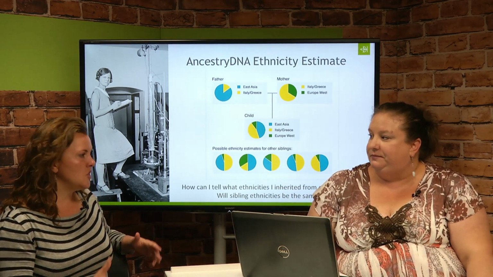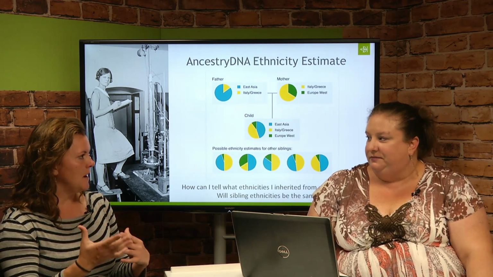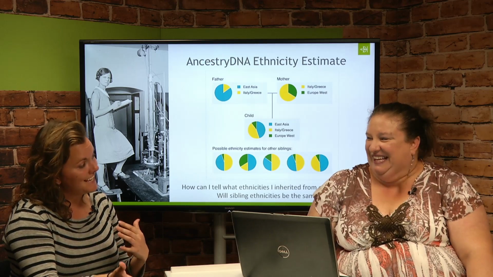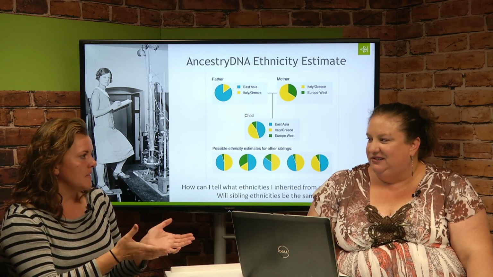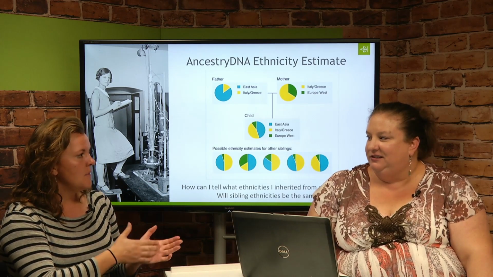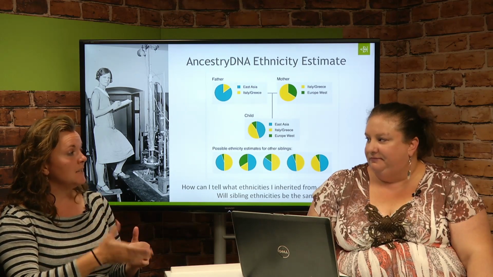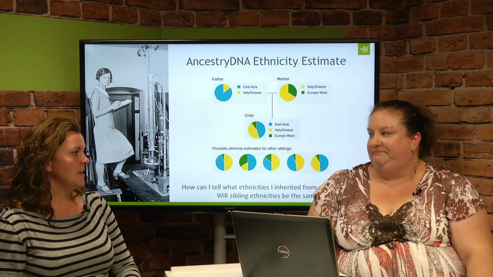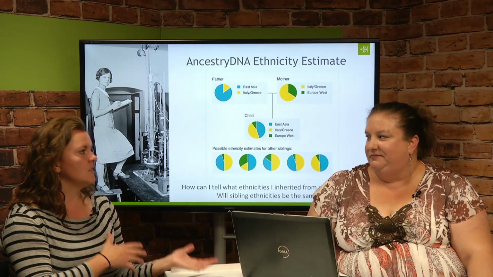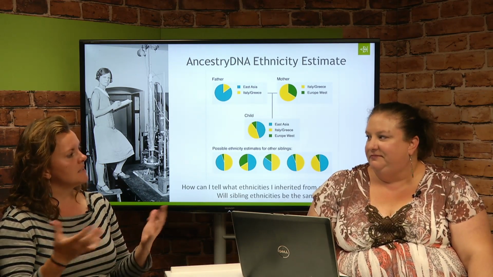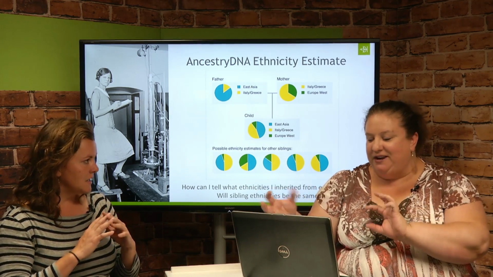So it all is based on genetic inheritance. Like you said, your dad didn't get exactly what your grandma had. And that's because she only gave 50%. So when you look at parents, they have 100% of their DNA. That's why it's best to get them tested. But they only pass 50% to each child. And it's a random 50% each time. And I think that's what some people forget. They think, oh, my brother doesn't need to be tested, or my sister doesn't need to be tested because it's going to tell me the same thing. And that's not correct.